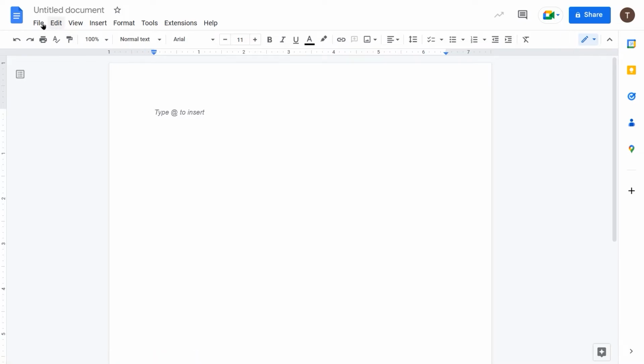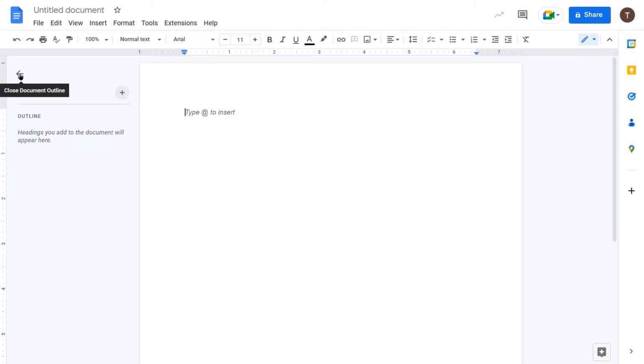And it also has the menu bar and the toolbar, which we used a little bit earlier. In addition, it has the same icons in the upper right-hand corner that you saw in Sheets. Because it's Docs, it doesn't have the column headers and the row numbers or sheet tabs at the bottom. But on the left side, it has an icon that when you hover over it, it says Show Document Outline. And you can select that now. And then to collapse it, you can use the left arrow button.